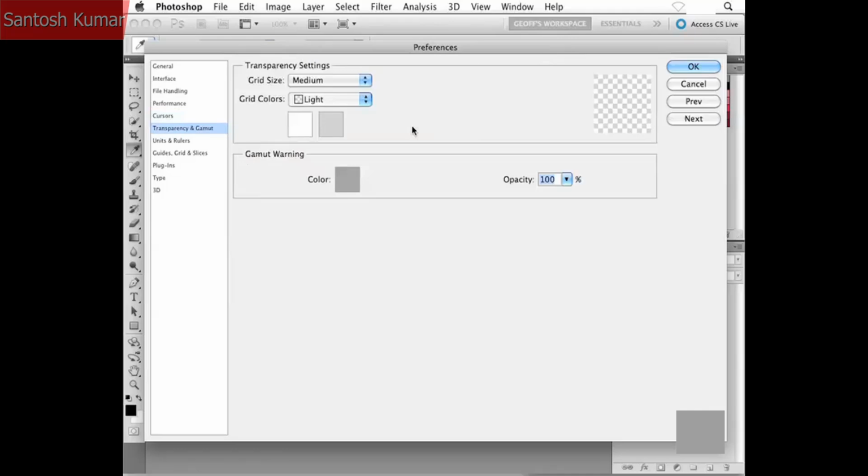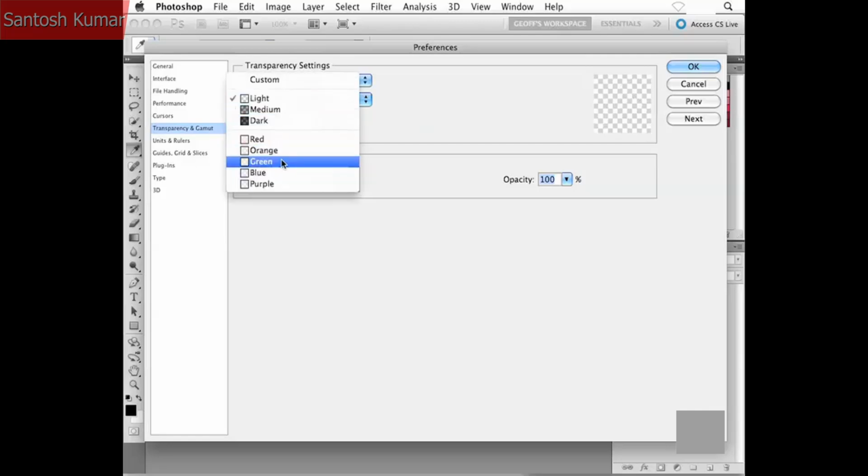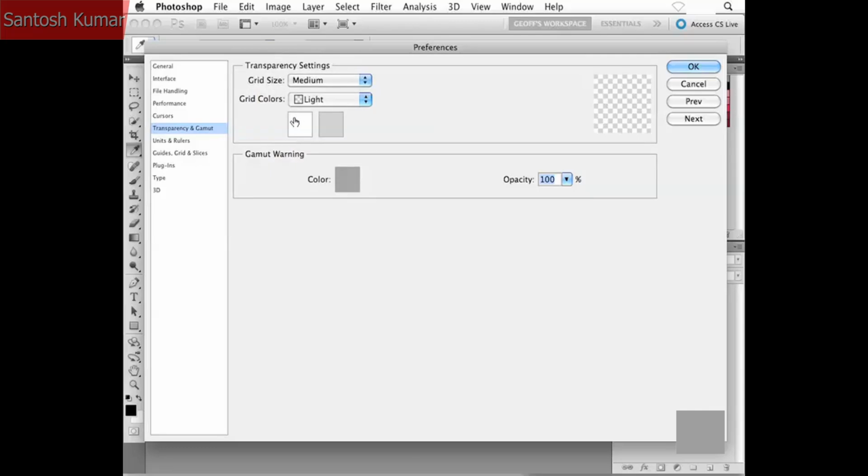The default manner in which Photoshop indicates transparency to us is with this gray and white checkerboard pattern. And I would highly recommend that you leave the default here, because most Photoshop users leave the default. If you're working with coworkers who are also running Photoshop and you change yours, that could cause confusion when you're communicating between each other. But anyway, you can come in here and change it if you want. You can change your grid colors if you want green and white or orange and white, or you can customize the actual colors that are being used by clicking on these color swatches. And then below that we have our gamut warning, and there's the default color there, this darker gray color.